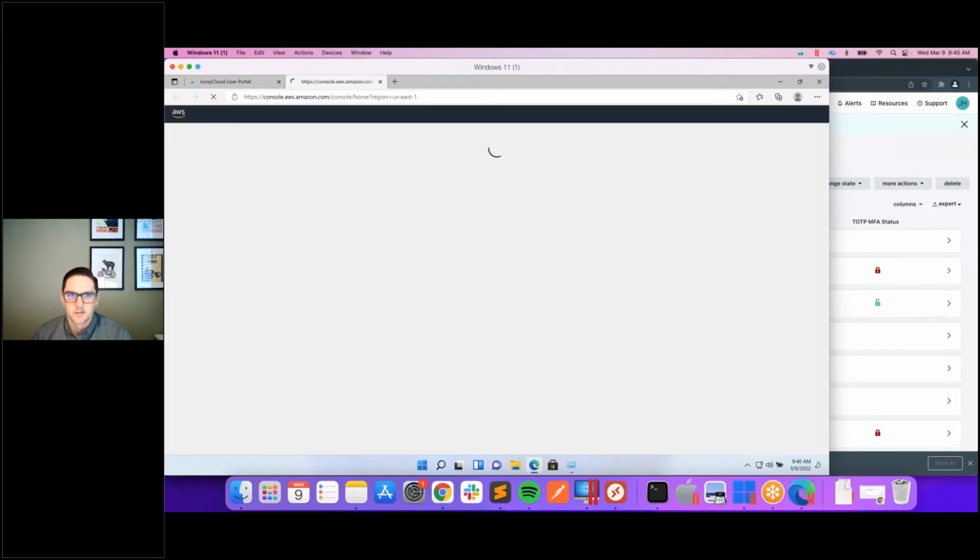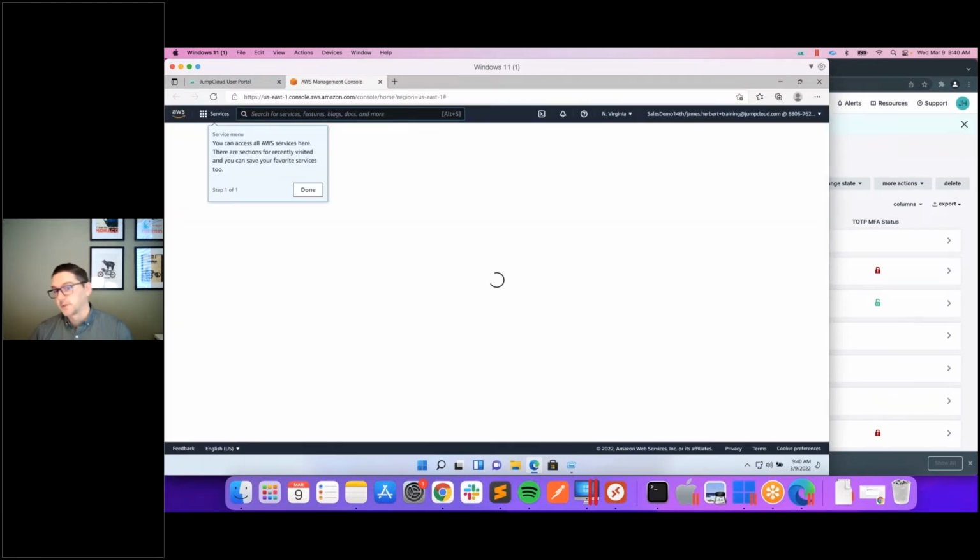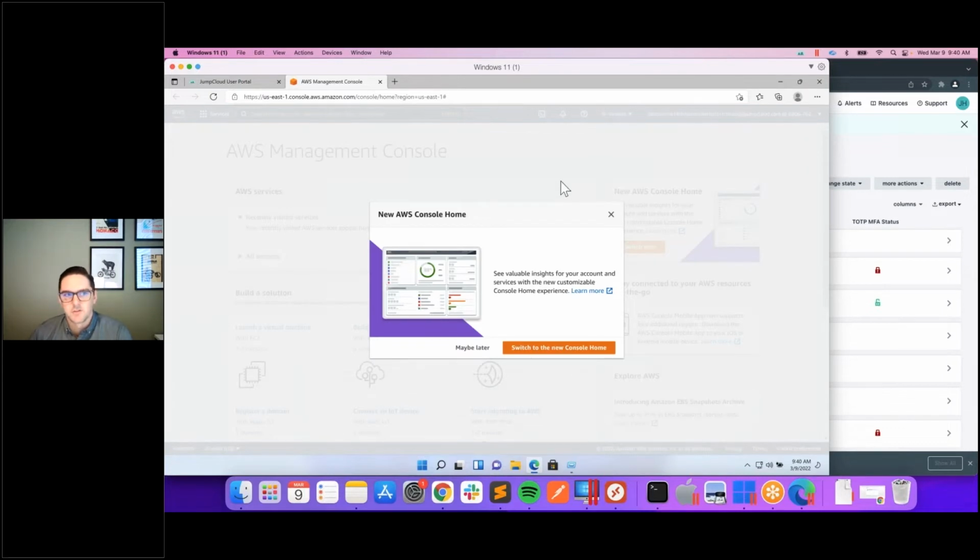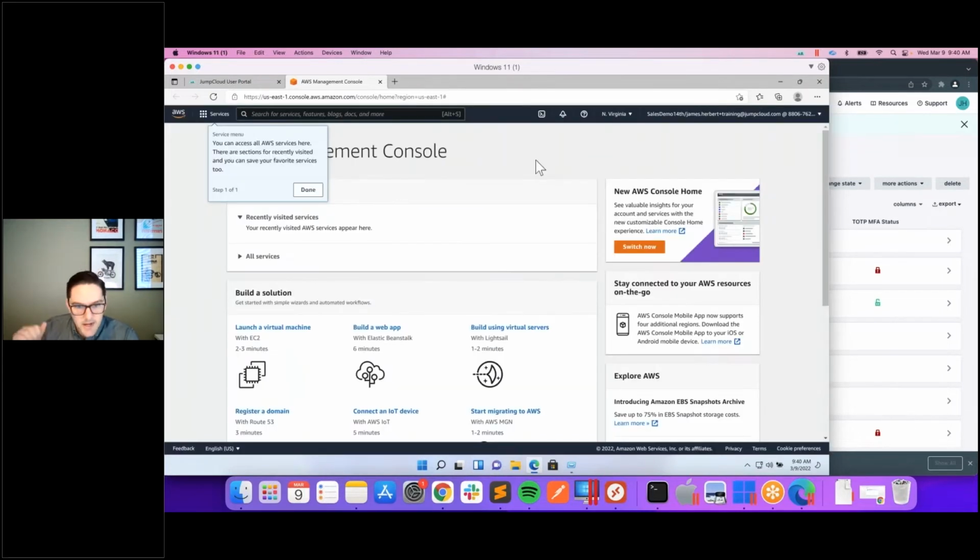But in the case of AWS, we have that configured, and so I can click on AWS, I get SAML SSO into AWS console, and I'm good to go, right? So just by assigning that user to a user group, it granted me access to the application and also provisioned me into that application, so I'm therefore able to sign in.